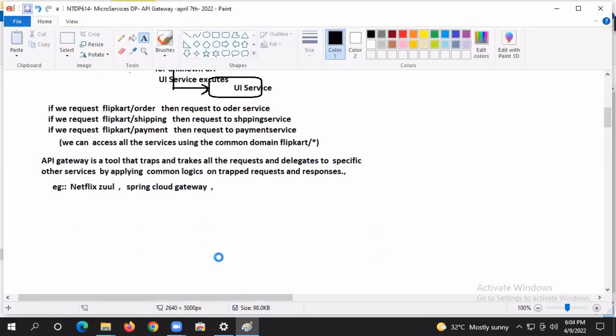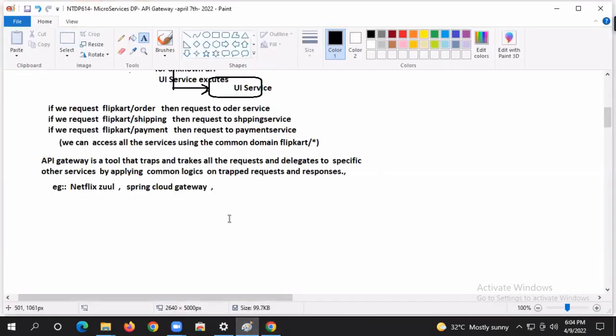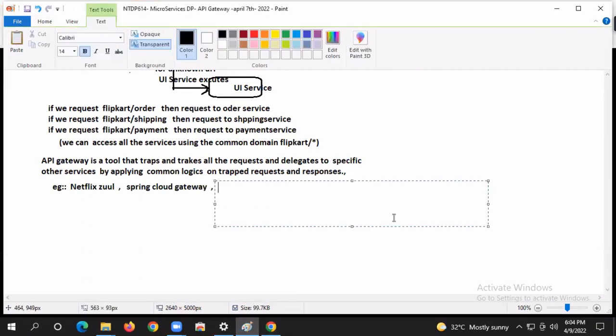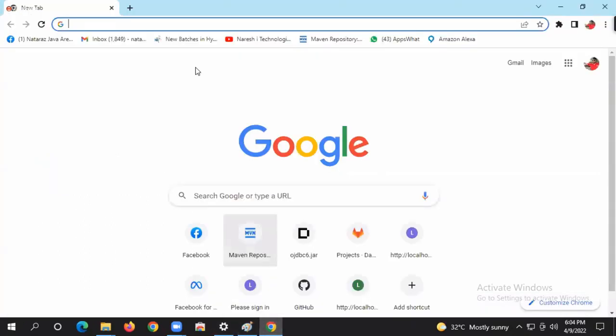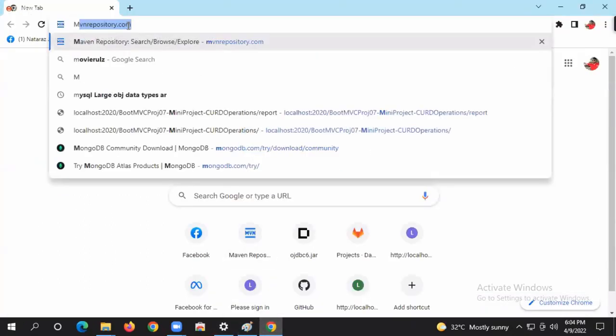Microservice students, please respond. What are the gateways that are there in the market, guys? API gateways. I have given a big list. Kong Gateway. Kong is there. Don't worry.